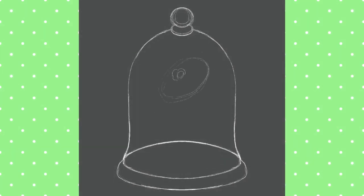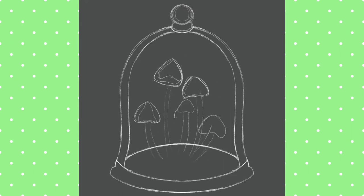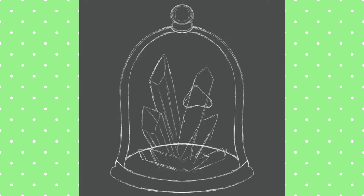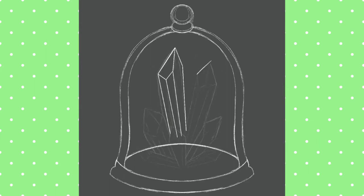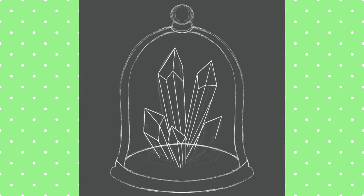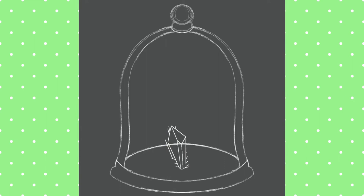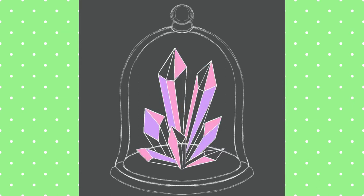Back with the digital art. For this piece I really struggled because I knew I wanted to do a bell jar — I just didn't know what to put in it. I went through all sorts of ideas: flowers — too much like Beauty and the Beast; butterflies — scrapped that too. In the end I decided to go for some crystals, like a little crystal cluster right in the middle. I also decided to add in some fantasy-style mushrooms, because apparently mushrooms belong on everything now and I am that person.